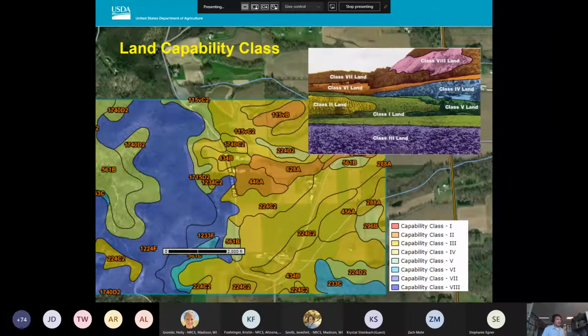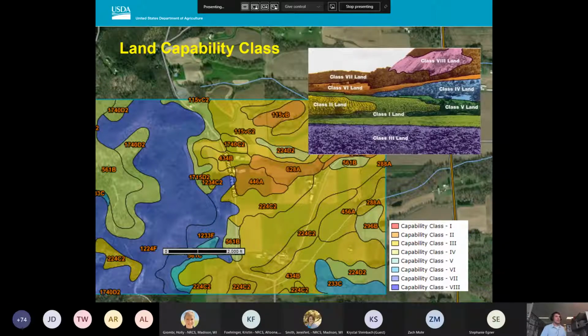Land capability classes. I had to talk about this. I'm not a huge fan of land capability classes. They're very general. I don't see them as being very useful for anything, but since land capability was in the title of this course, I just had to show you guys. So if you look at this, it shows you what the map would look like in Web Soil Survey, the different classes, but that figure on the right really hits home. It really shows you what these classes mean.